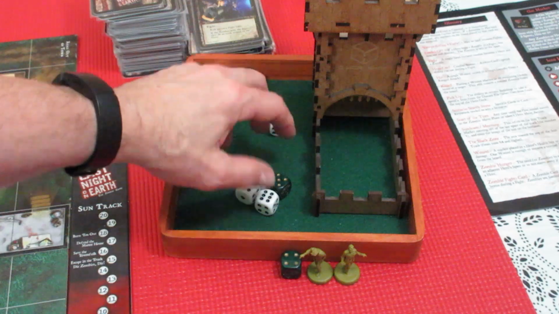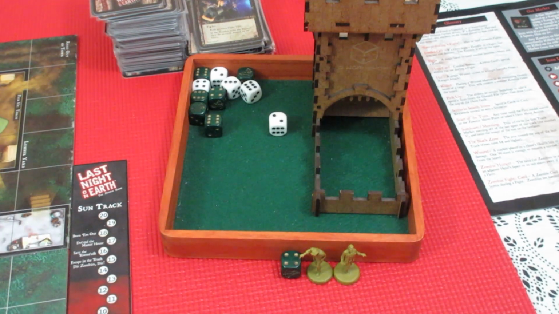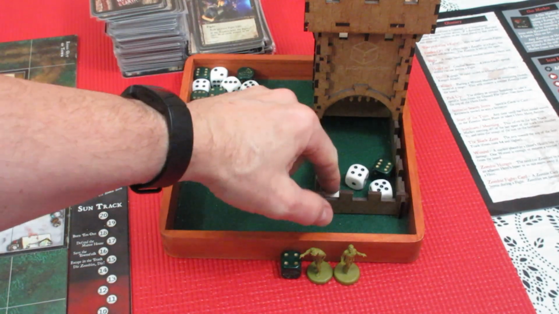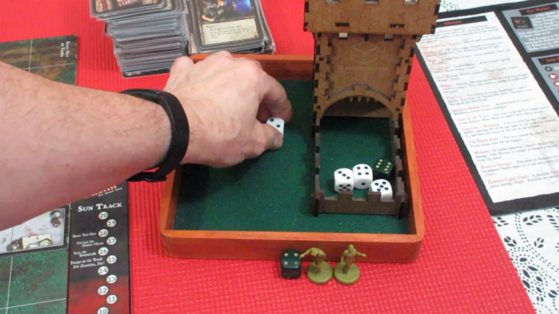She's going to be rolling 3. Zombie player rolling 1, or are they? No, that's not good. Nope. And nope. Okay. No dice roll. So just 4 more fights. 3 dice for Rochelle, 1 for the zombie player. Is she going to survive? Oh no! She takes a wound. There's nothing she can do about it. That was their second fight.